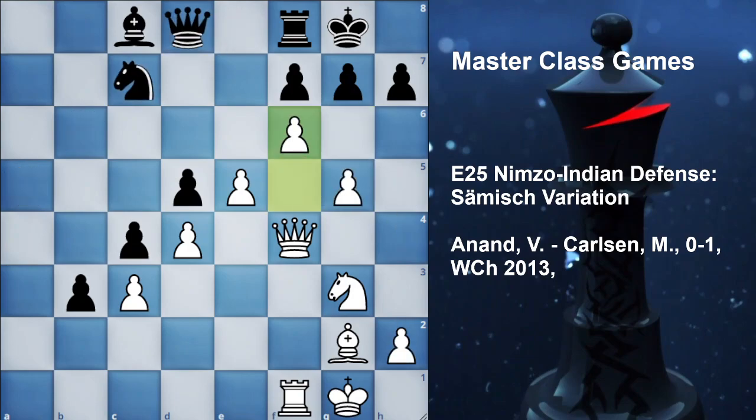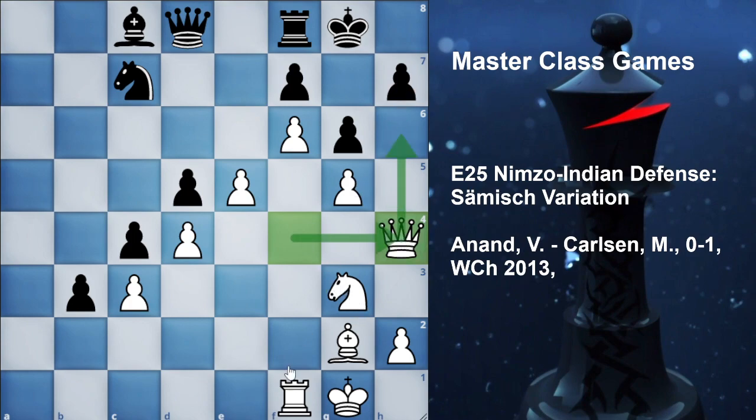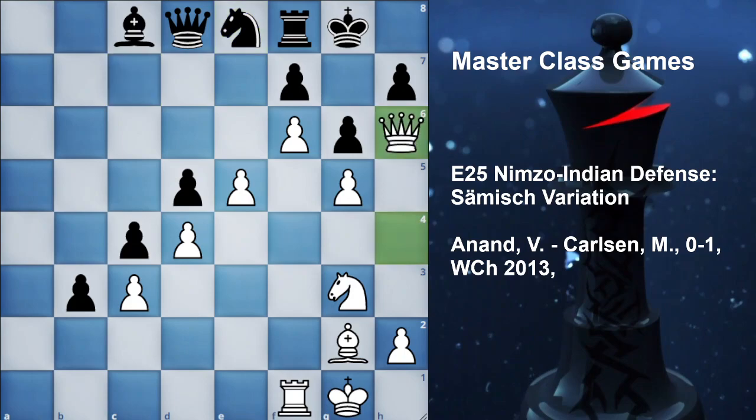So f6, e6 was played, queen h4, and this was a very great idea by Anand that he's going to play the move queen h6 and now going to bring his rook over here to attack the black king side. Knight e8 was played, and now queen h6, going for the same idea like this. B was played by black, but rook f4 still. White is going for it, and it is a very complicated position.